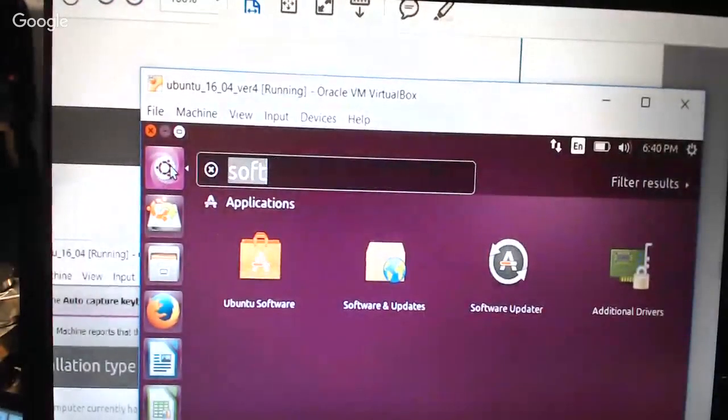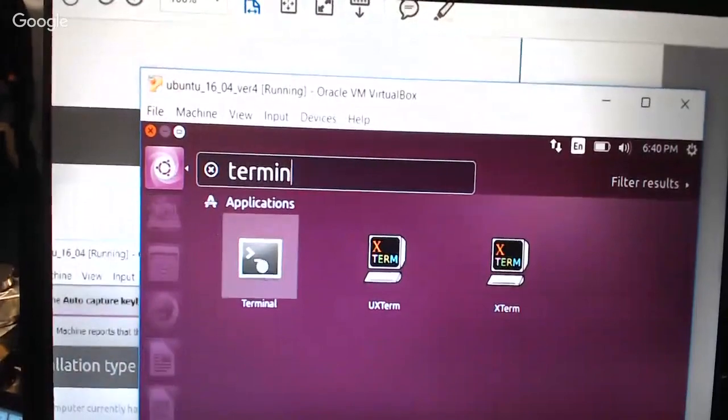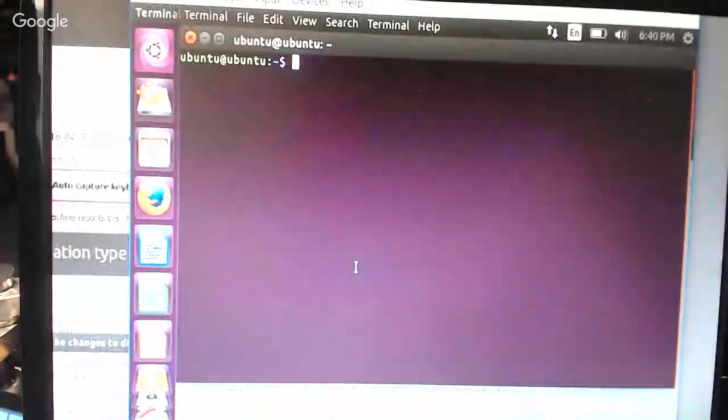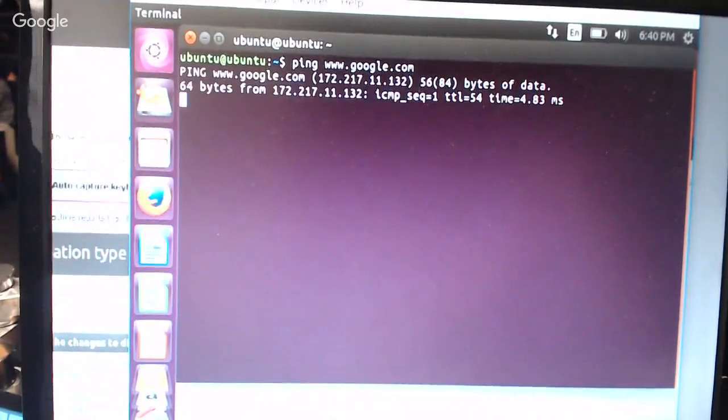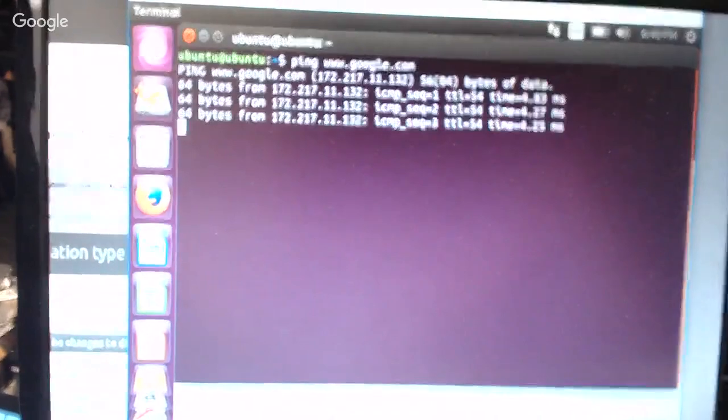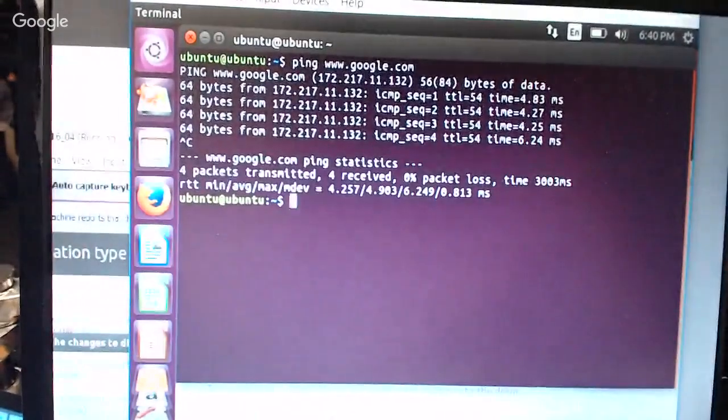Also, if you go to the dash and type terminal, this is where you'll be doing most of the setting up of the software. Ideally, you would want to have an internet connection. You can check it by pinging Google. If you see some packets being sent and received, that should be fine. You have the internet working.